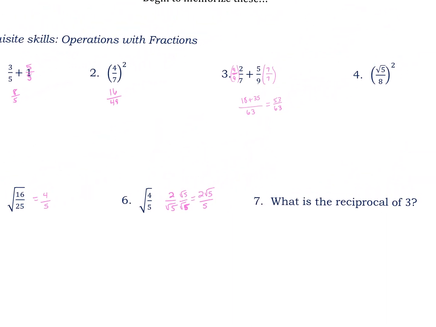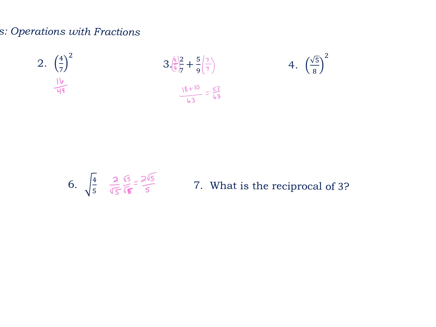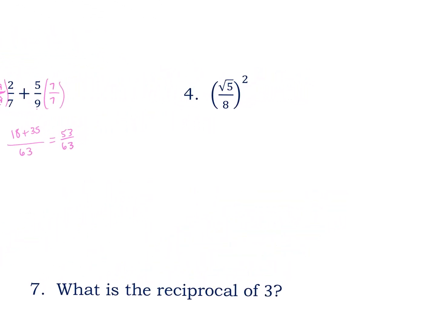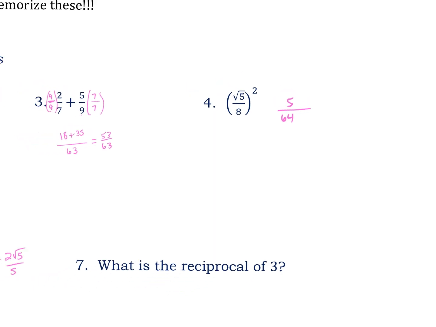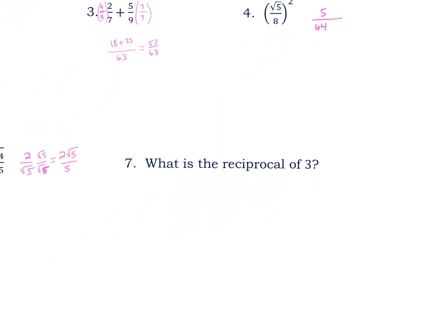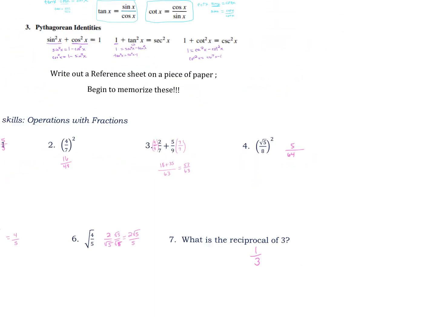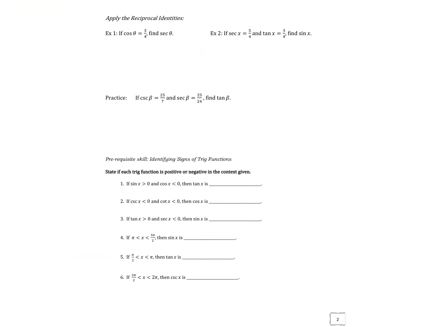Did I miss one? Did I skip one? I did. Shame on me. Sorry about that. Thank you. Okay. That's because 5 on top. Yeah, we just get a 5 on the top, right? If we're square rooting something that is being squared, it's just that number, so the 5. But then we do have to remember to square the 8, so we get 64. Okay, and then the reciprocal of 3 we know is 1/3, right? Okay. So this, good, we're going to use some of this math here shortly, so we'll get to that.